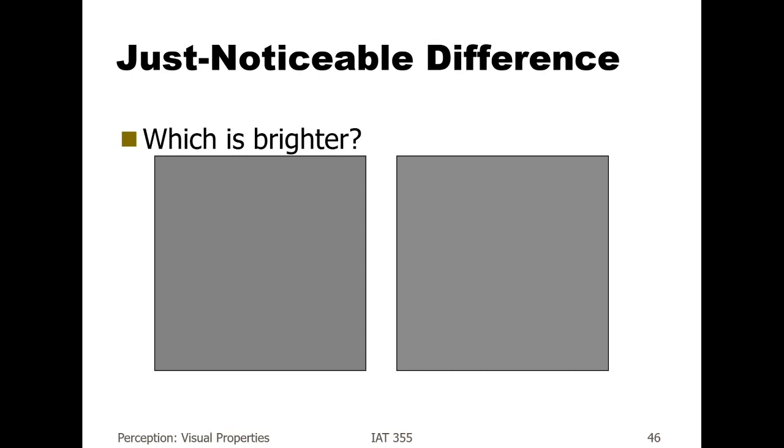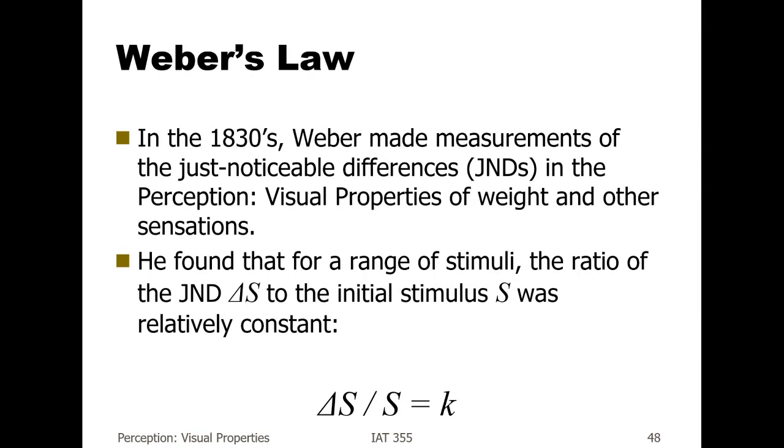Of these two gray squares, which one is brighter? Now, you've probably come up with a conclusion. It turns out the one on the right is brighter. The RGB values on the left are 130, 130, 130. On the right, it's 140, 140, 140. And the reason those might be hard to distinguish on your monitor, well, on my monitor I can just about distinguish them, is that there is a discovery that has been known for a long time called Weber's Law.